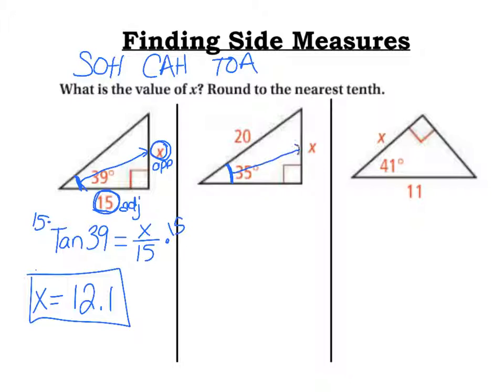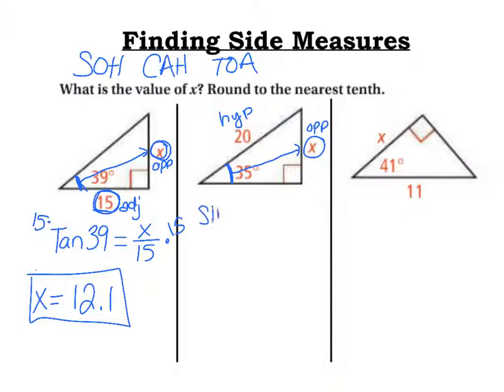Let's see. We're looking for the opposite, so I'm going to want to use the trig ratio that has an opposite. And the 20 is that longest side across from the right angle. That's the hypotenuse. So then I come up here to the top and I look at SOHCAHTOA and look at which one uses opposite and hypotenuse. That would be sine, has the O and the H, opposite and hypotenuse. So I'm going to use sine.